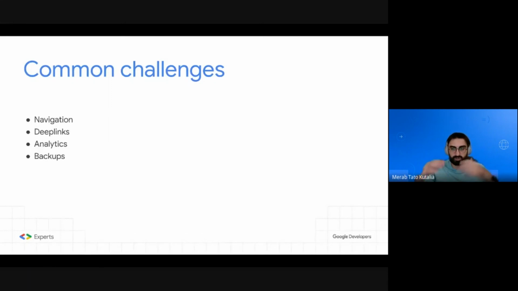And I will post all the links with the presentation. And what are the common challenges we have? The challenge by itself is navigation. Navigation from one activity to another activity is a pretty common case, but what if you open a web view, or you open a Chrome tab, like Chrome Custom Tabs.